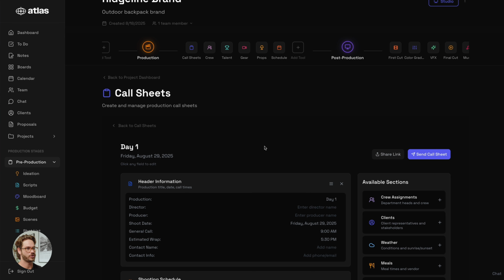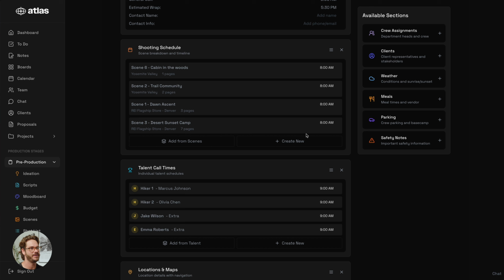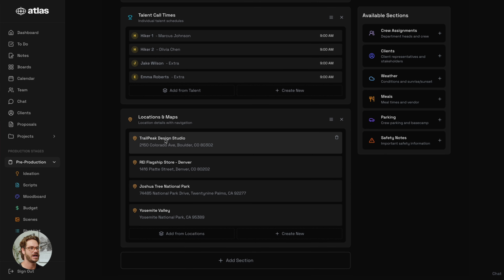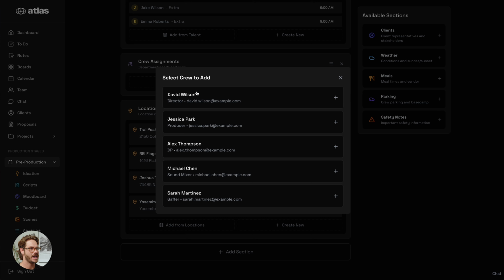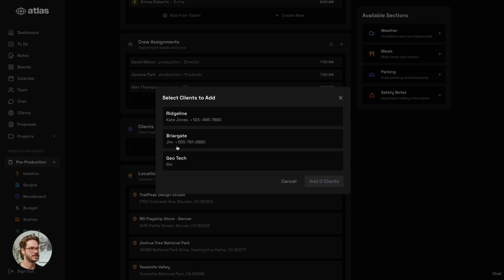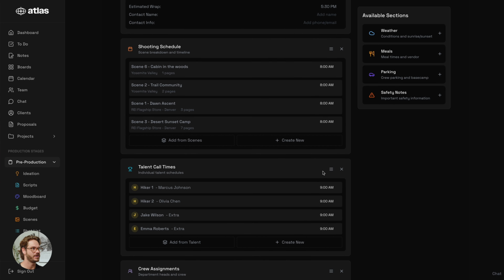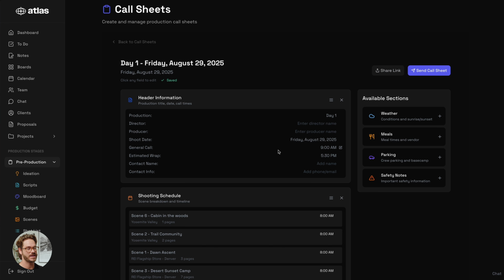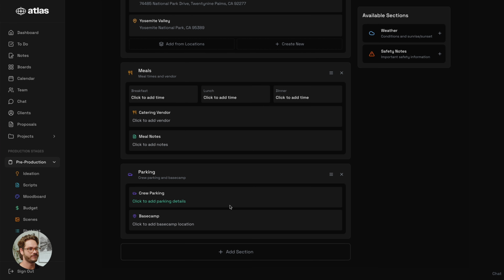Click day one, it's gonna create that call sheet, and all you have to do is enter a few bits of information like the call times themselves, but the shooting schedule already populates your scenes in order, your talent call times, your locations, and then of course you're gonna have to add some of your crew to that. So if we added some crew members, maybe we wanted the clients on set that day, so we're gonna add that. And then we can add those call times right there, fill out a few details, and your call sheet is basically built out. So if you wanted to add the meal times, parking information, you can do so by clicking, adding, and then adding that information right here.